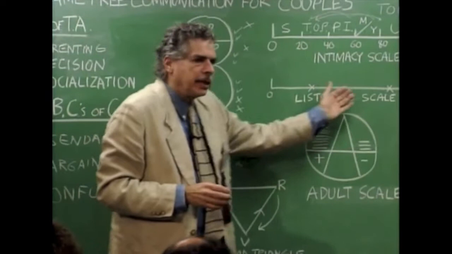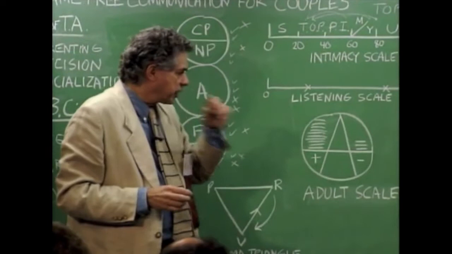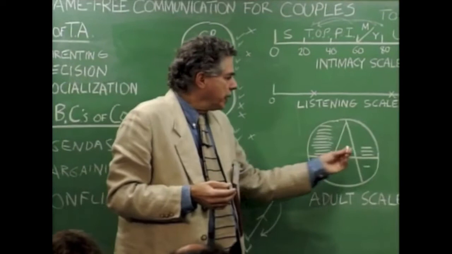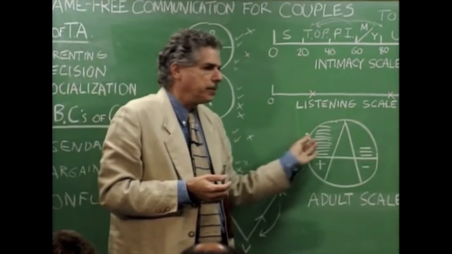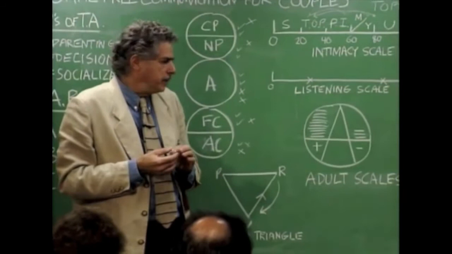So this is useful, the adult scales, even as an idea that you can use for yourself, that it's good to know your negatives and know your positives. And if you're dealing with a person who doesn't know their negatives and their positives, they're probably defensive and there are probably fewer things that you can say to them openly if you're trying to solve problems with them, because they will get defensive.